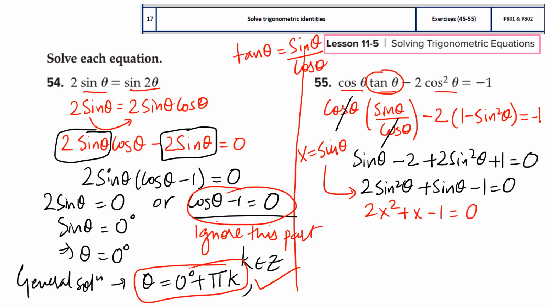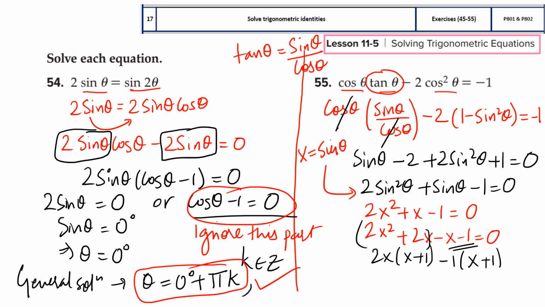This is easy for us to factor because we know sum and product will give us 2x square plus 2x minus x minus 1. Take common factor. So in these two, you have 2x common, inside x plus 1. In these two, minus 1 is common, so x plus 1. Now you have the same bracket, so x plus 1 times 2x minus 1 will give you the answer. Now I have less space here, so I will continue this on the next slide, and we will use the zero product property to give the final answer.